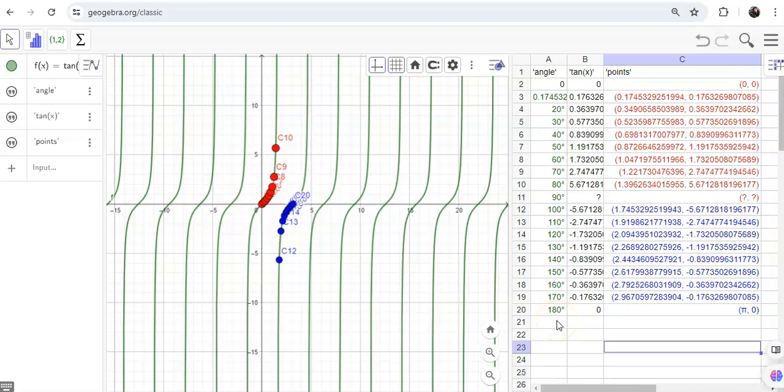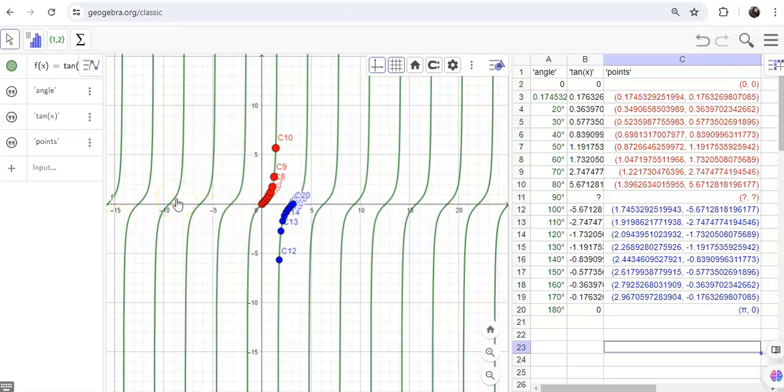Now we will try to extend our tangent function visualization by adding a slider from 361 to 1050 degrees to demonstrate how the tangent function continues beyond 360 degrees or beyond one revolution. And we're also going to explore and plot points for negative angles to illustrate the tangent curves on the left side of the y-axis. This is the y-axis. We have tangent curves at the left, right? So these are for the negative angle values.